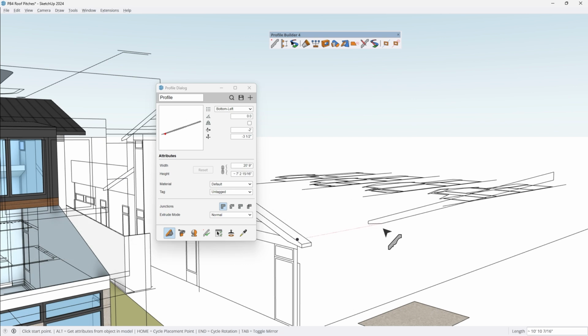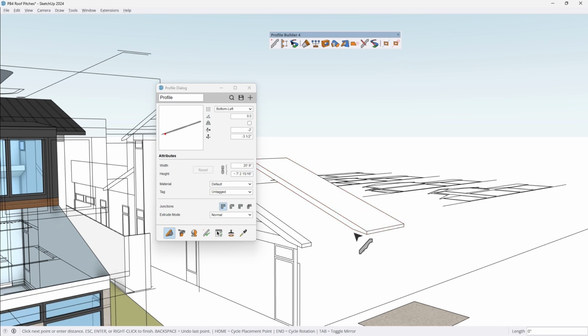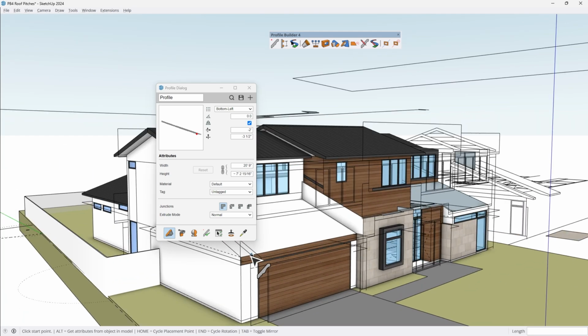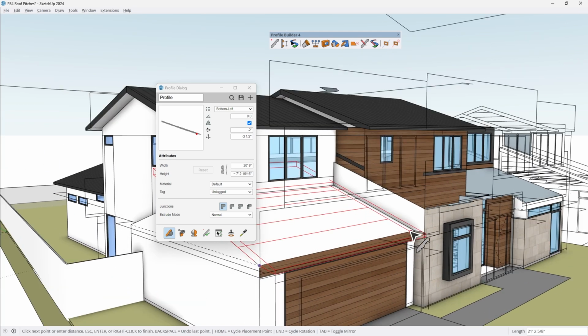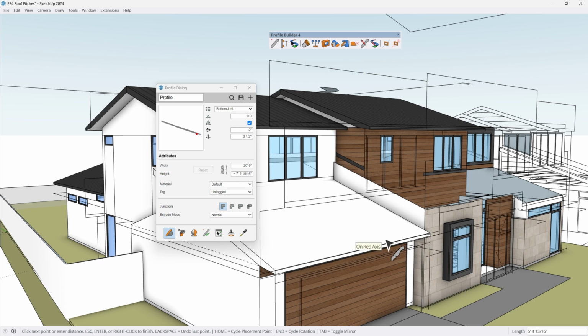Now, the orientation of this is crucial because the way that this is going to create is essentially from right to left. And for me, that's not ideal. I actually want it to be the other way. So I'm going to mirror this. That way, when I start building with this, it's going to build from left to right, because that is just what works better with this particular model. And typically with assemblies, you always want to go left to right, so you're going sort of along that red axis.